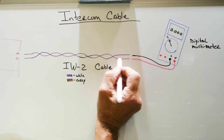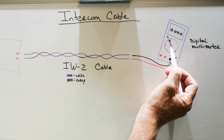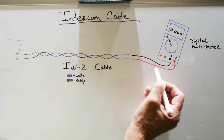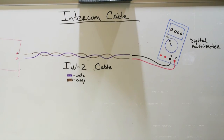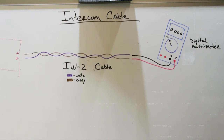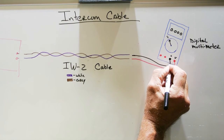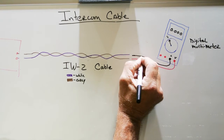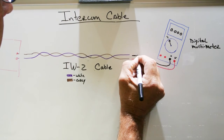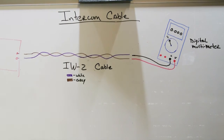All right, so to test the continuity of the wire, you have to remember your digital multimeter is set in the continuity position and the beeper is turned on. You have your test leads plugged in. And if for a moment you were to touch the two test leads together, the multimeter will beep. What the beeping tells you is that it's made a full connection from one lead to the other lead and back to the multimeter. That's continuity. You have a continuity of circuit throughout the leads back to the multimeter.